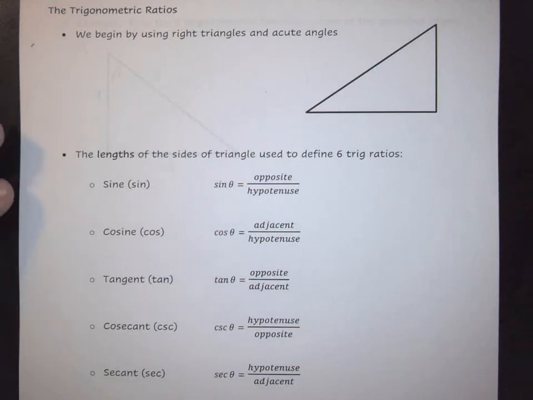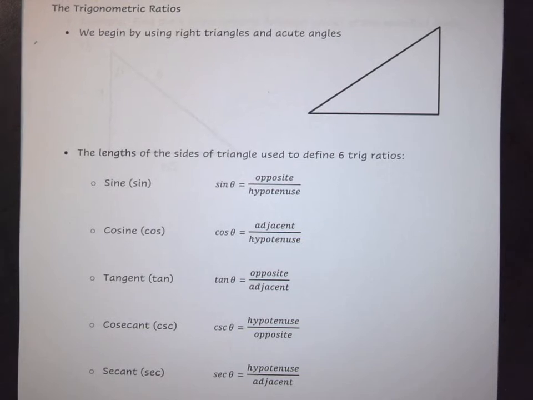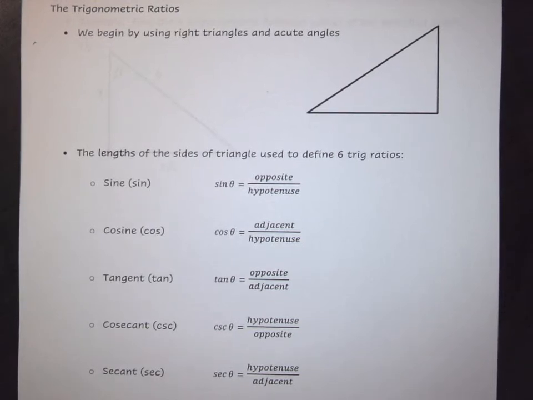Here we're going to look at the trigonometric ratios, talking specifically about the big three ratios that we all know, sine, cosine, and tangent, and the minor three ratios that go with them, cosecant, secant, and cotangent. Now all of these trig ratios are related to the classic right triangle.